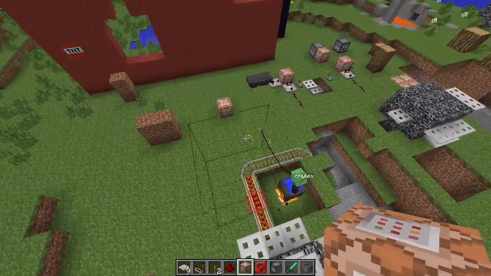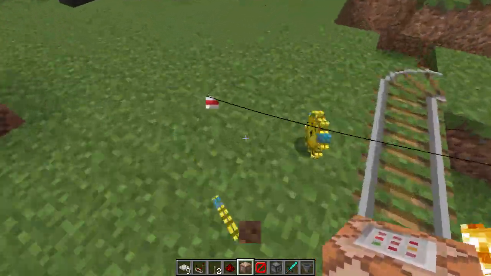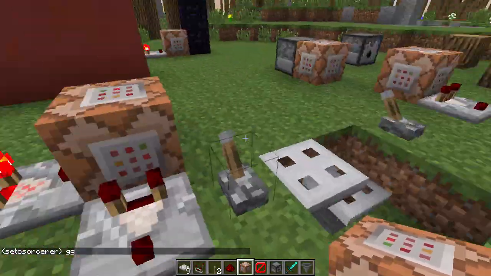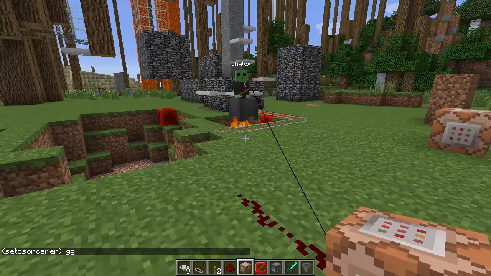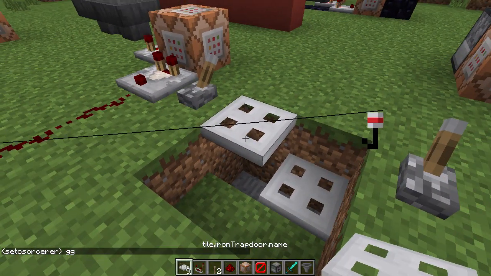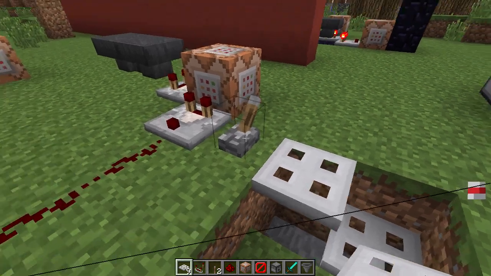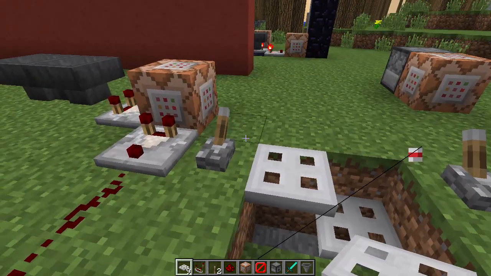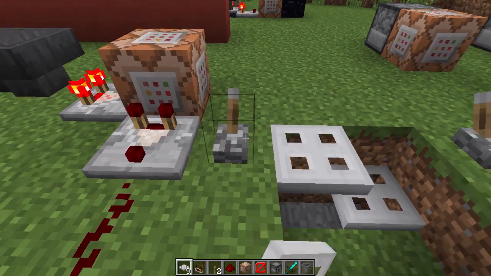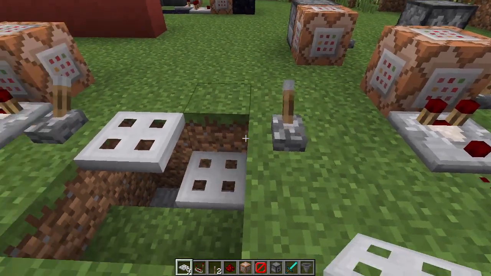So the first new feature, besides Chylex, I'm gonna steal... GG. Okay, so the first feature I'm gonna show is that we have a new block here, the Iron Trapdoors. Now it works the same way as just regular iron doors, but using, I guess, levers or some type of power source, you're allowed to open them.